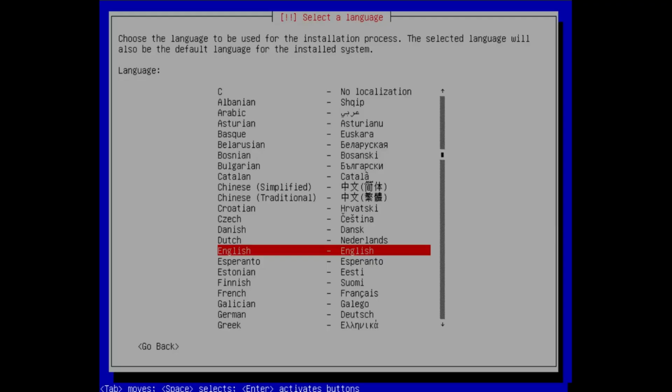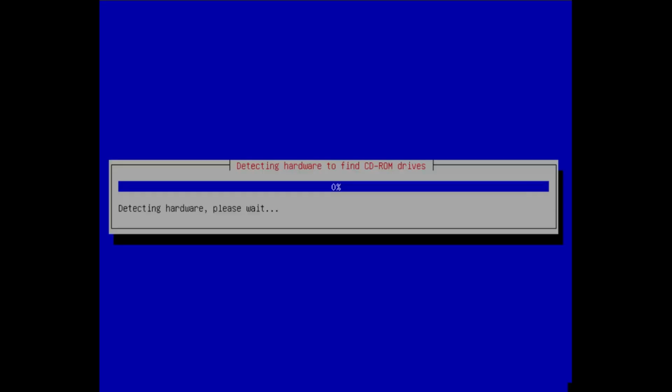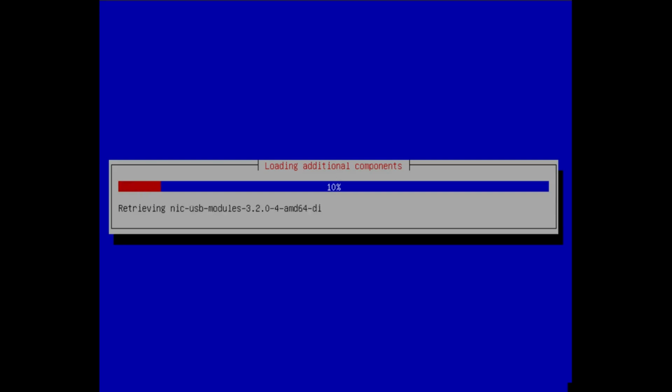So here we are at the installation page. Now I'm having to do this in VirtualBox because obviously I can't capture the screen if I'm installing it on bare metal. I have installed it on bare metal, and I'll be showing you bits of that later on. So I'm going to select our language and select where we are. I'm in the UK, and British English, and let it work.